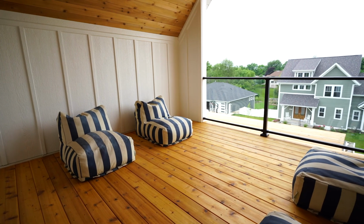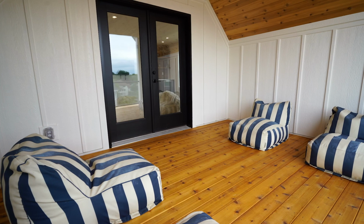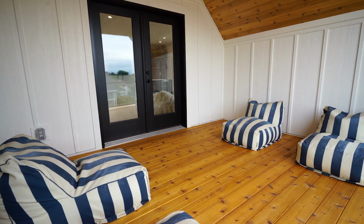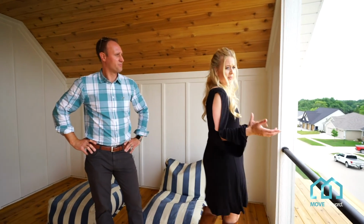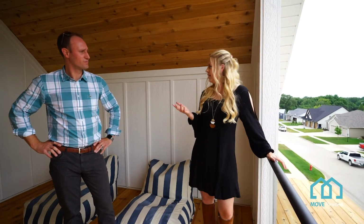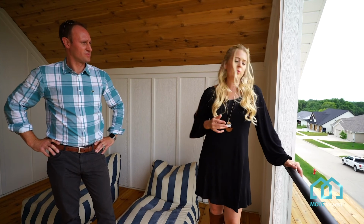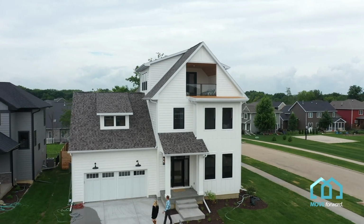I love that you have the cedar lined ceiling again. You have the cedar deck. Yeah. And then, I mean, what a great view. This is a cool space. Super mod, glass railing, you can see right through it, so unobstructed views. But yeah, it's amazing. This is when it's raining. When it's not raining outside, it's terribly sunny, you want some shade. This is where you're gonna hang out, and this is your outdoor space. We're 20 some feet above ground, so the bugs are really not gonna be an issue. I think it's an awesome space.